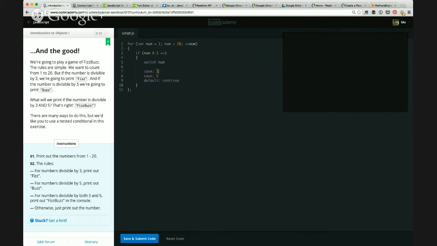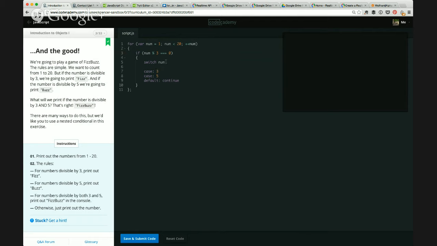So let's say we got to 15, and it would go modulus, actually, we would have to put it in an if statement. Like modulus 3 or 5 equals 0. And then we can run it.